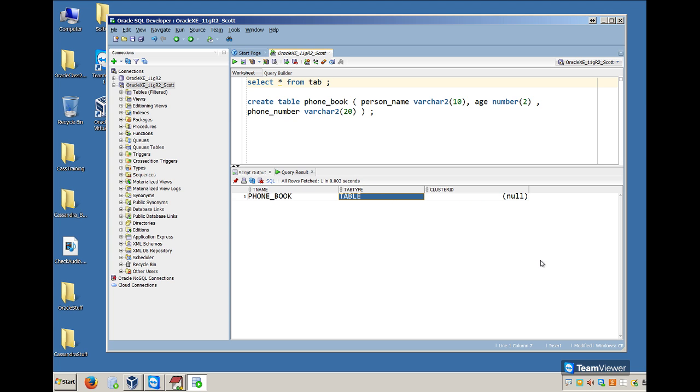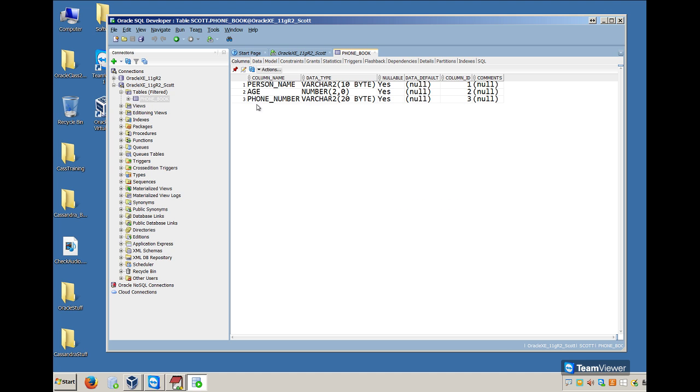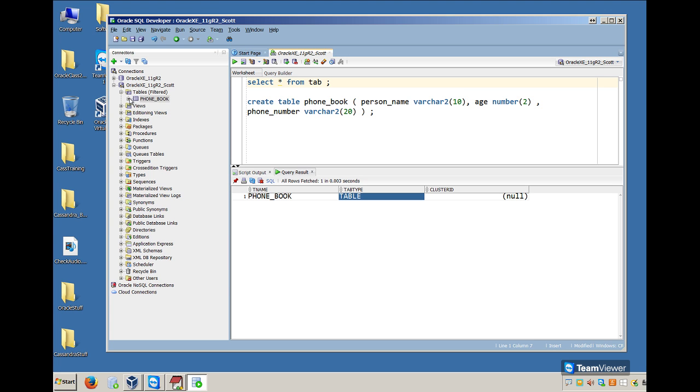Also, you can do one more thing with the developer on this side. If you expand these tables, you can see your table here and you can click on it and it tells you exactly what columns you have, what the column order is, all that stuff. You can also expand and see all the column names.